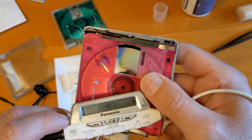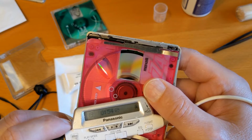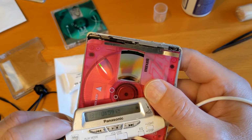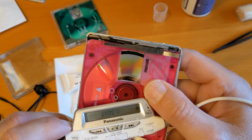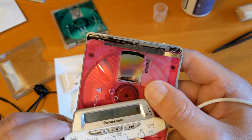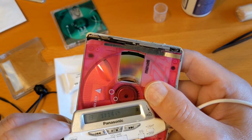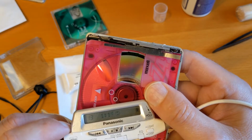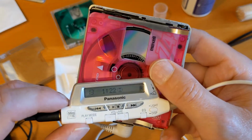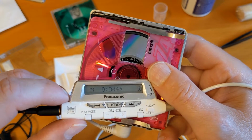And then when it needs more data, say for a different track, or if it's a long track like this one, just started again, so it's 50 seconds, it read into the buffer and it's playing that now, and then it gets to the end of the buffer and reads in another batch of data, and then the disc is allowed to spin down. And that's how they run for so many hours on just essentially the power of a AA battery. In fact, this gumstick battery is 1.2 volts and about, how many milliamps is it? 1450 milliamps tops, and they'll run for maybe 16 hours, something like that, on that battery.